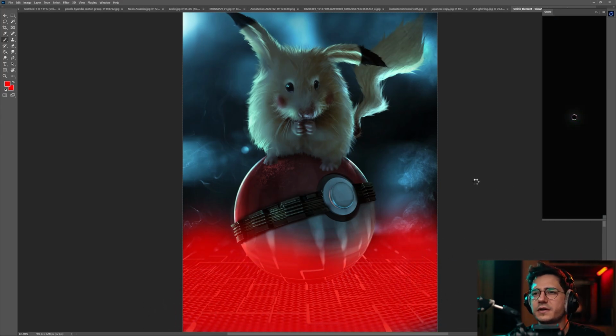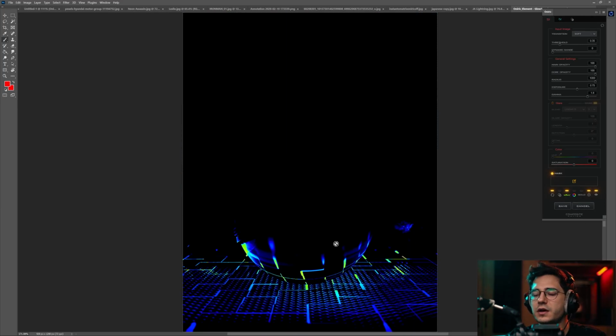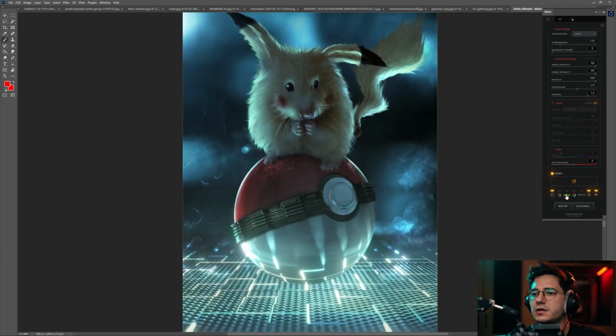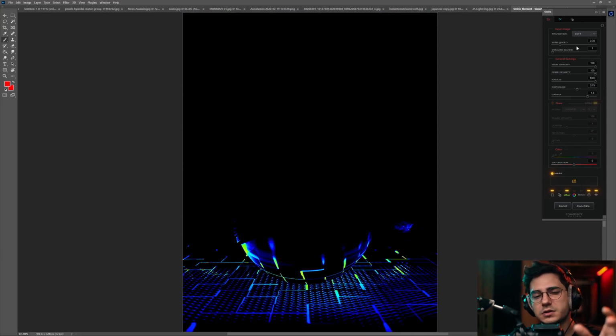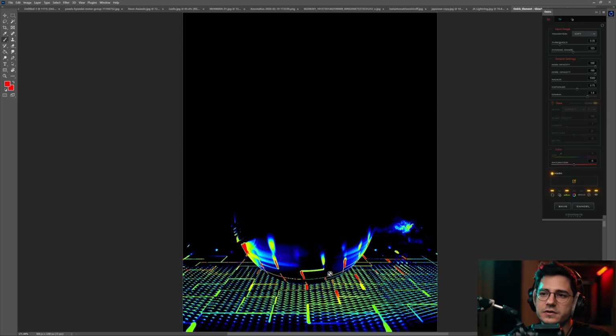I'm gonna update the mask. And here you can see, I'm gonna enable the X-ray. And you can see here, the warmer the tone, the brighter the glow, right? So if I increase the dynamic range here, what this dynamic range setting is doing is increasing the brightness of the input image, so Oniric can reach those areas that are very, very dark, right? So I can increase the dynamic range here, and you can see now the temperature is different. The brightest part becomes brighter, and the darkest part becomes brighter.